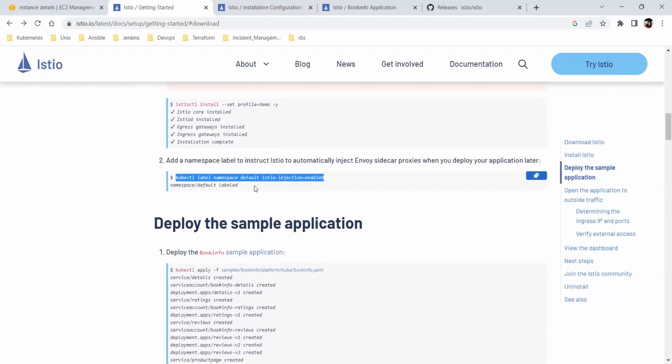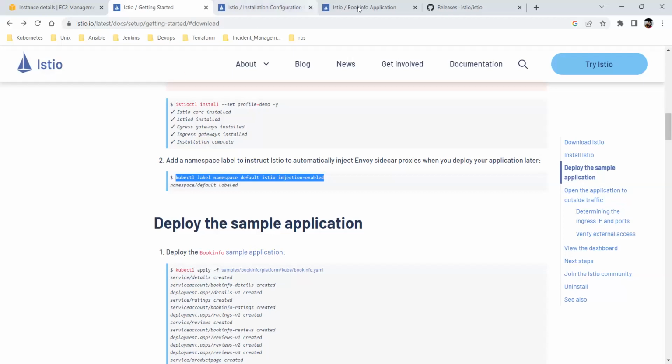So what this command does is, it creates a label named istio-injection=enabled, which injects the Istio sidecar, as we have discussed in our previous interactions, that whenever we run a Kubernetes application with Istio, it injects a sidecar into it.